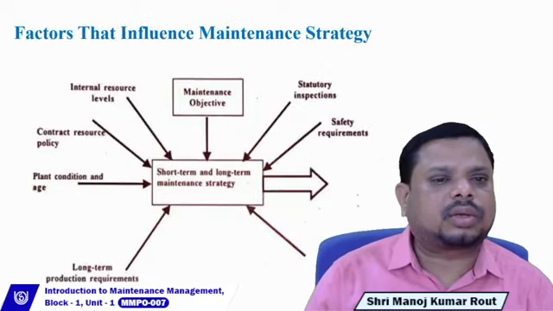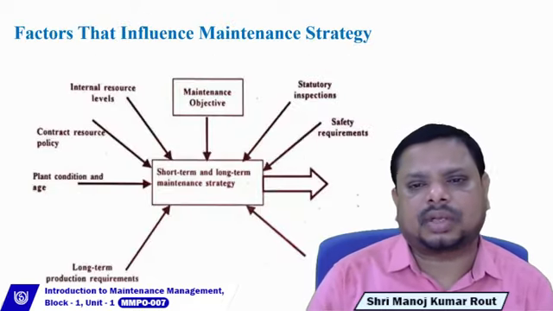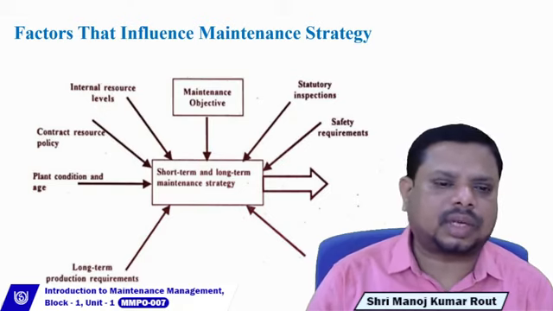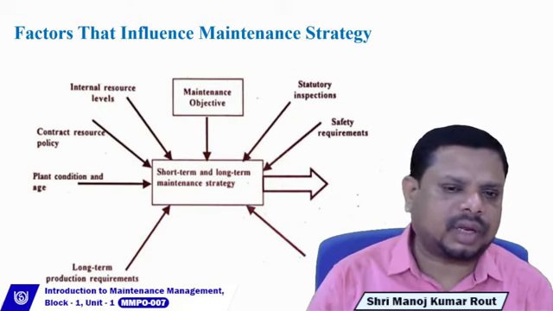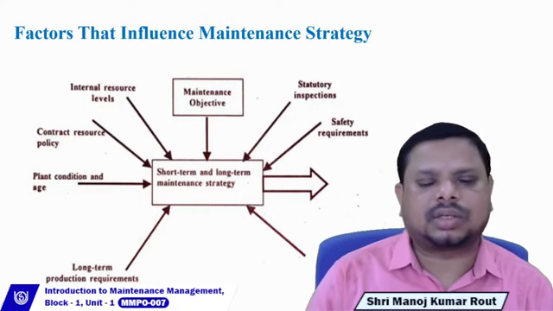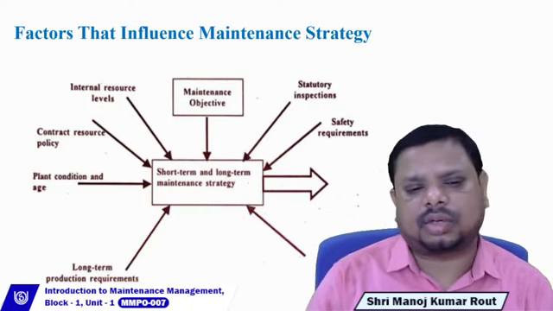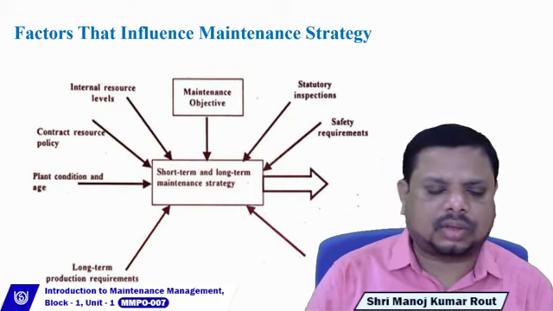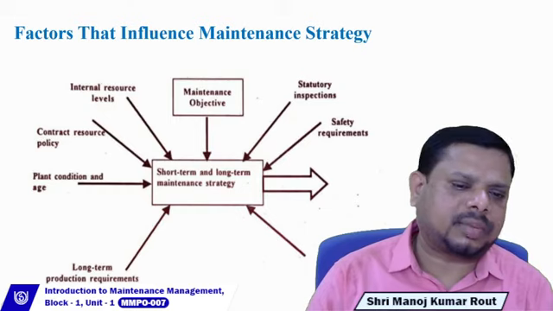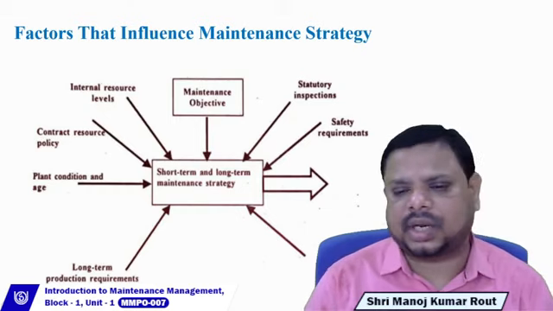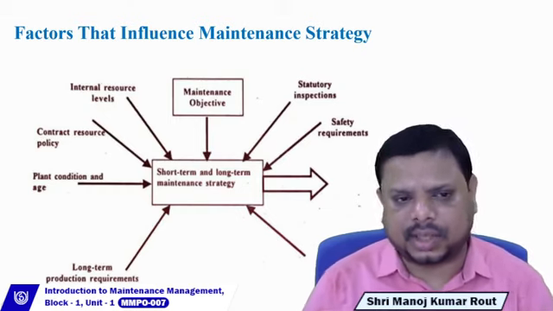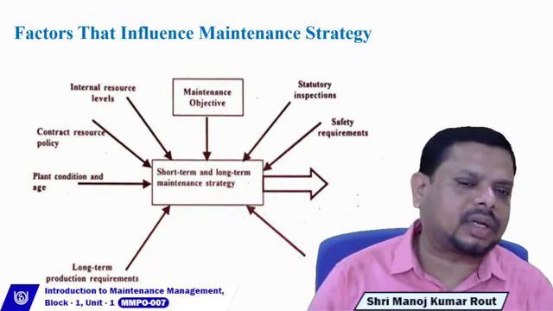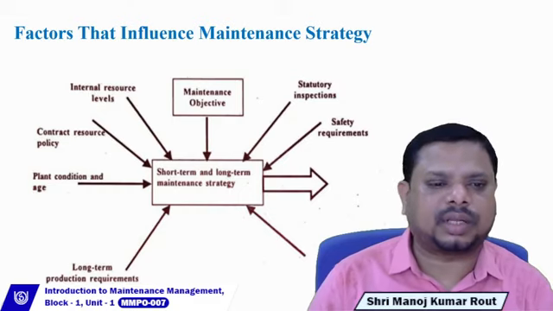Moving to the next one, factors that influence the maintenance strategies. In the previous slide, we understood the maintenance objectives and how they are defined. As far as the maintenance objectives are concerned, various maintenance strategies should be implemented. As I told in the last slide, the maintenance strategy may be short-term or long-term. So let's discuss what factors affect the maintenance objective.